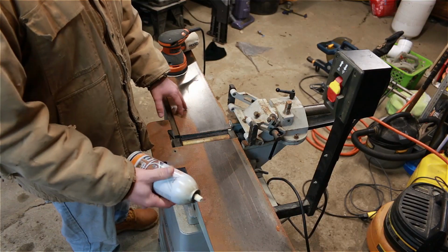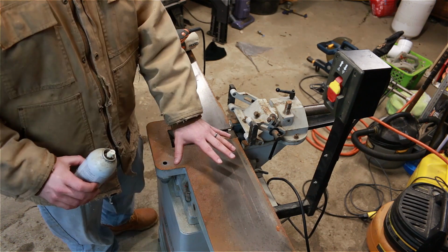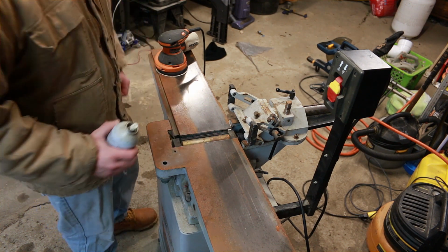The first thing that we're going to do before we go ahead and sand is give this a light shot of penetrating oil. It's going to give it a nice little slurry as we sand it, and it's also going to cut down on the dust so we don't breathe that in.